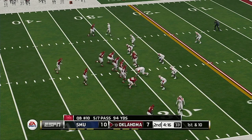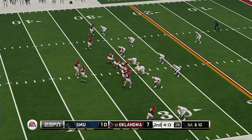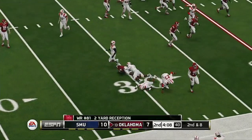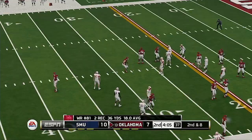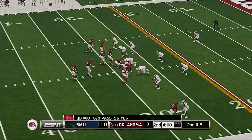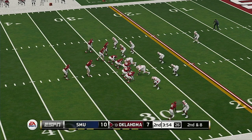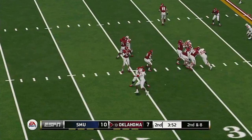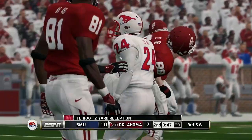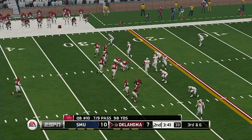Now, this is a good job by the wide receiver of making sure he was beyond the first down marker and then hanging on to that pass. Quick throw. That's a great tackle at the 29-yard line. Complete, brought down, nothing doing. Makes the reception. That's a gain of 2 on the play. Mike 3. That'll bring up 3rd and 6.